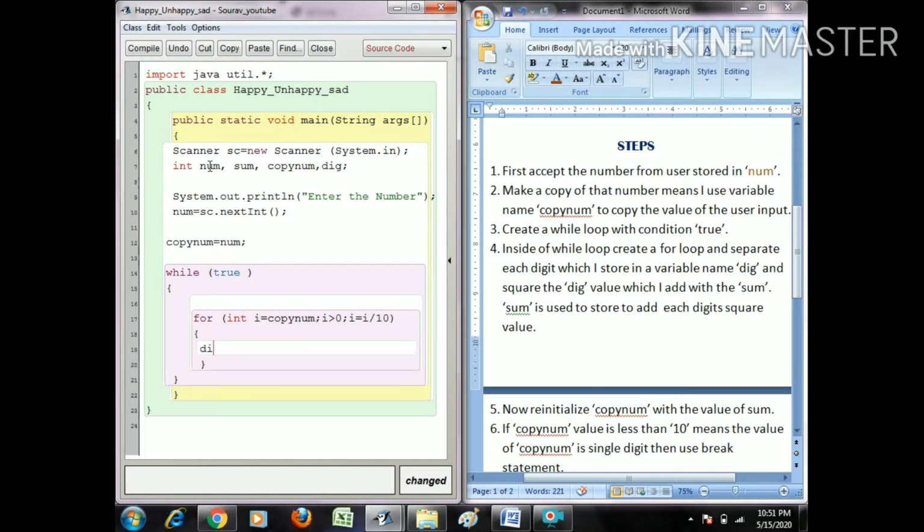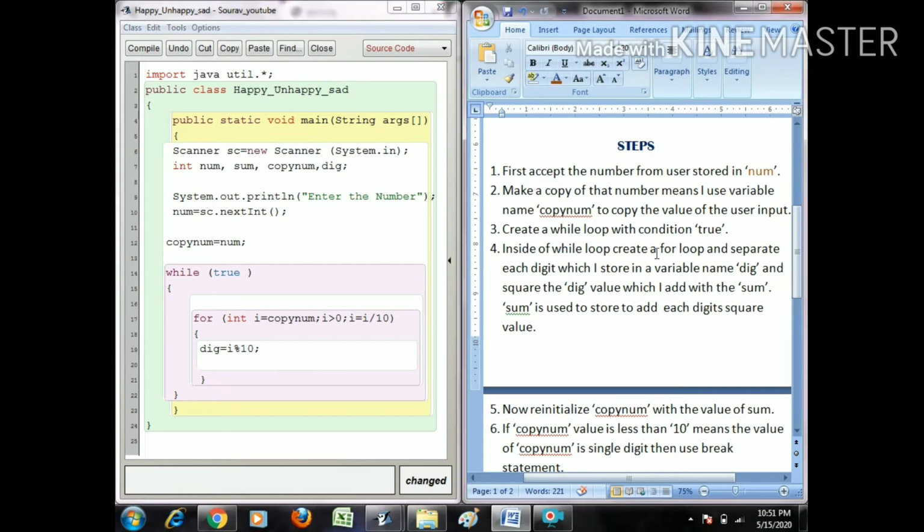Inside of that separate each digit, so dig equals i mod 10, and add the square of the digit which is stored. Inside the while loop, create a for loop to separate each digit, which I store in the variable dig, and square the dig value, which I add with the sum.